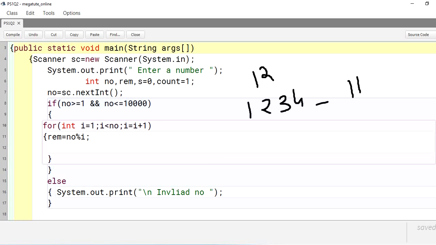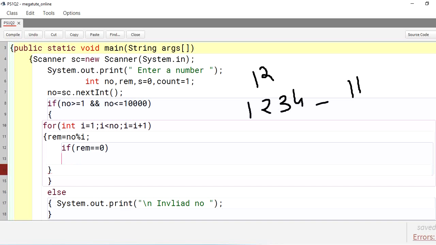Now, if this remainder happens to be 0, that means the particular value of I, whether it is 1, 2, 3, 4, or any other thing, has divided number. So that's going to be a factor. Now, when it's going to be a factor, I need to sum it. So S equals to S plus the number which divided it, which is I.